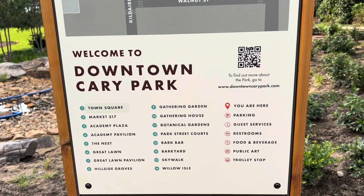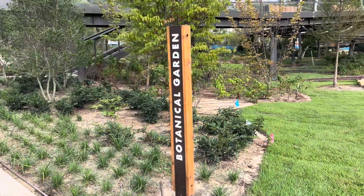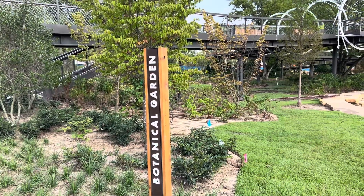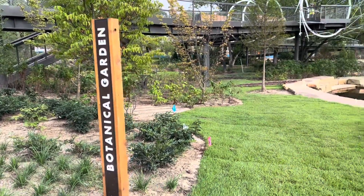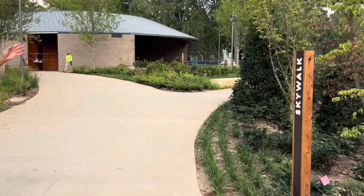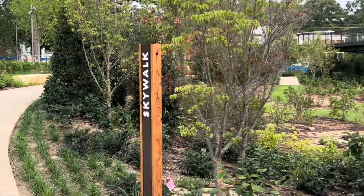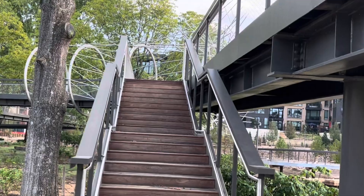The gardens go all the way under the skywalk, and there's supposed to be an acre of botanical gardens. You'll see some grassy areas like this, but a lot of it is still plain. It sits two feet above ground and we have a structure up there that has lights on the tips of all of it.